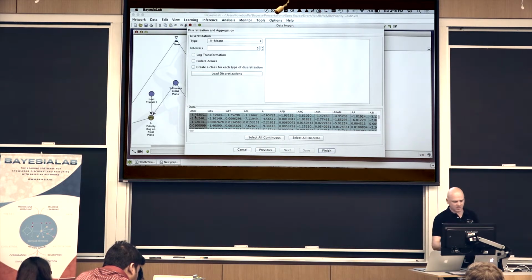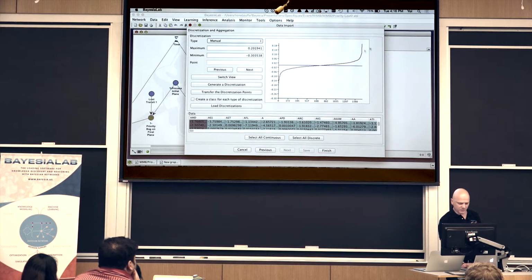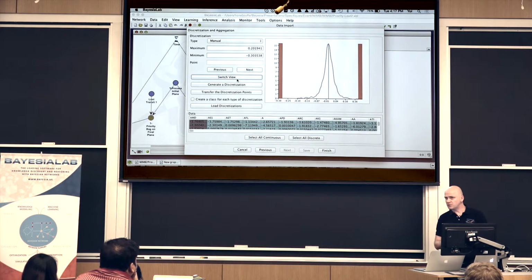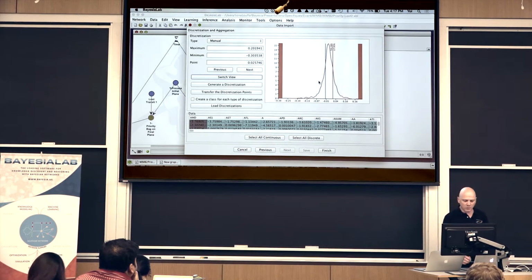Discretization can be done in different ways. The first thing we can do is go to the manual discretization and have a look at either the distribution function or the density function. As you can see here, it's almost a normal distribution with a mean of 0 and a standard deviation that we cannot determine just like that. We can create thresholds and define bins by setting thresholds on this density function. With this kind of normal distribution, we can say, okay, I'm going to use 3 states, 2 for the tails and 1 for the modal value. So this is one way to do that.